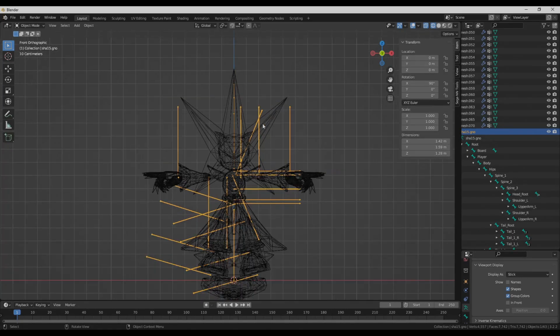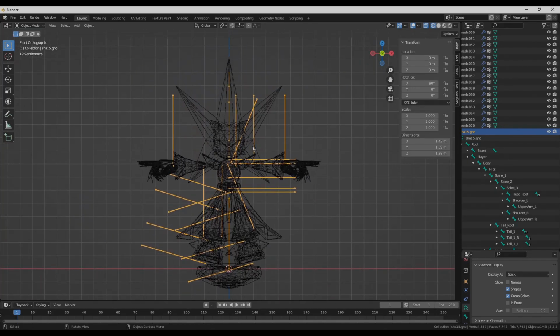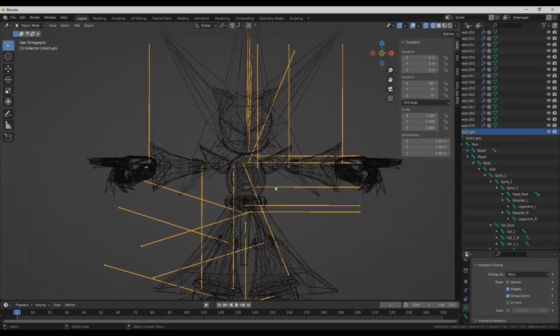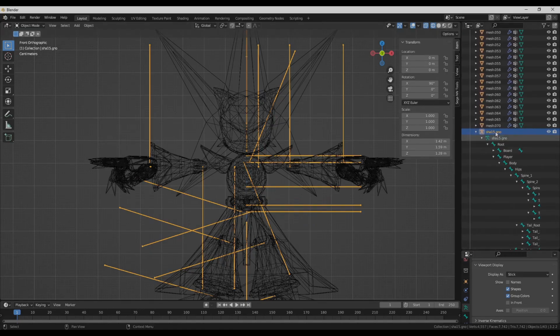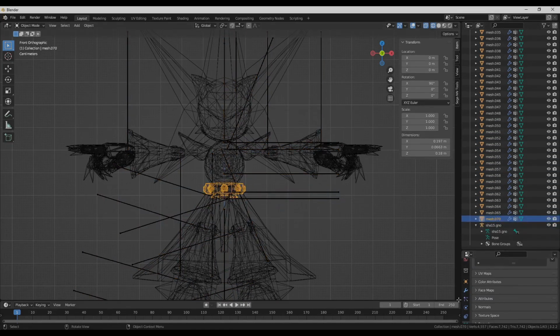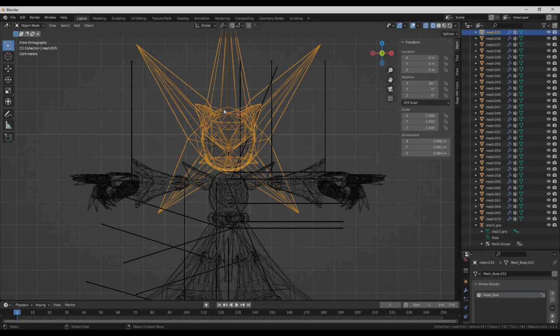Alright, so the next step obviously is going to be weighting it. At this point we would say we've got the rig set up to be positioned good enough for Metal, so we need to find a way to weight this model. Now, if you notice here, I actually already have it weighted up because we use this one in-game, so I don't know what I'd be doing if I didn't. But let's say that I didn't. How would I do that?